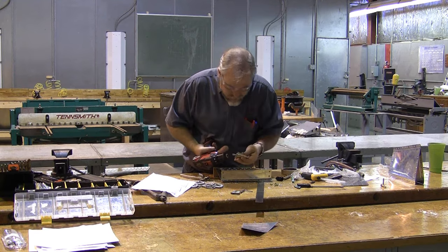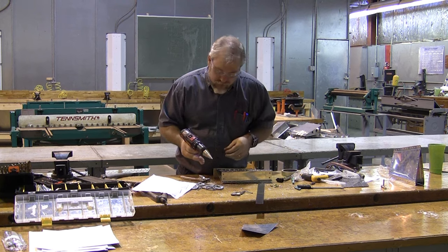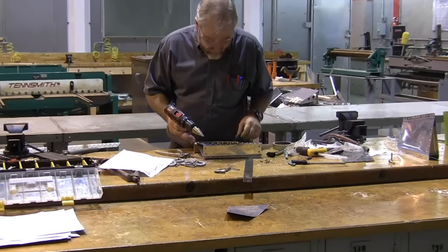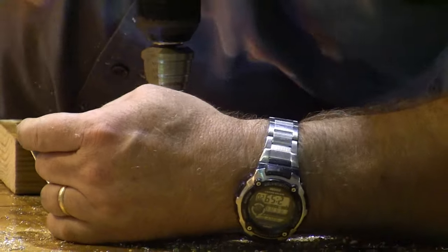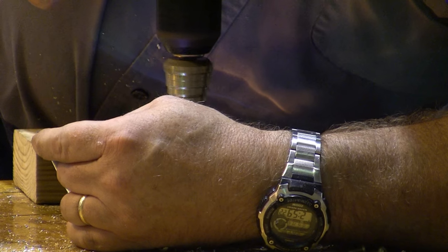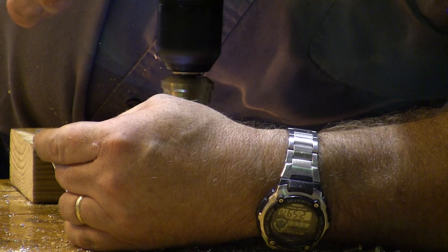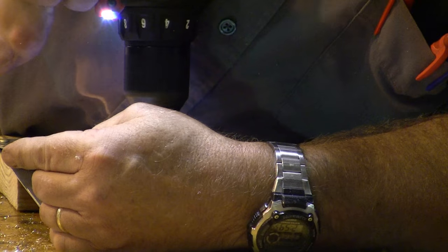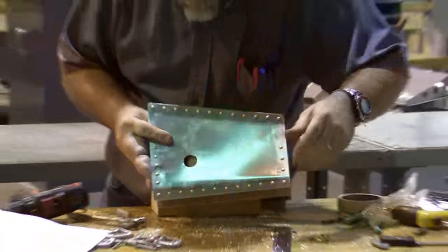I'm going to use my cordless drill, but there's a variety of different drills we can use to use the unibit. I'm going to put it on low because I don't want to get this thing swinging really fast. And we're going to very carefully drill this out to 1 inch. And there is my 1-inch hole.